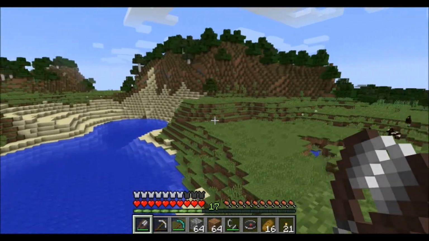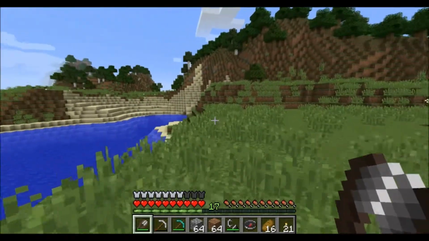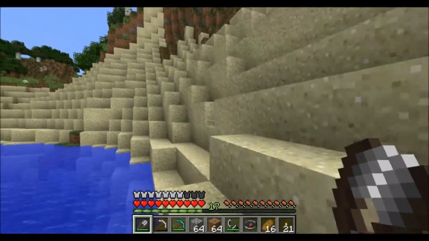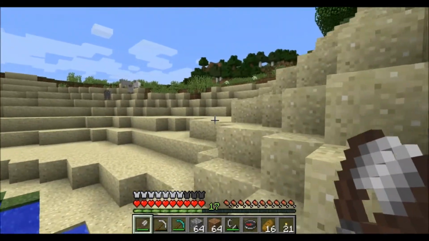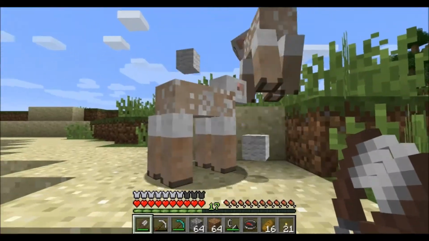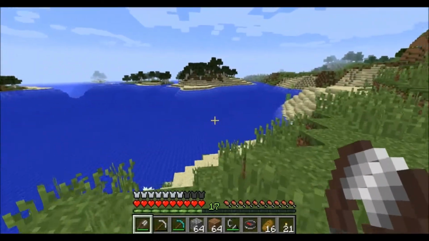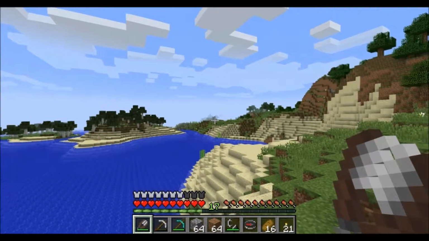Some nice terrain here. Yep, there's horses. Again, I don't have a saddle. I didn't find any dungeons during my caving. Okay, get those sheep. Is that a building or a tree? Can't tell. Right there. No, it's just treetops.